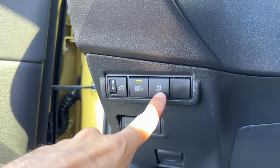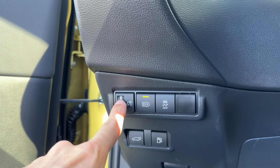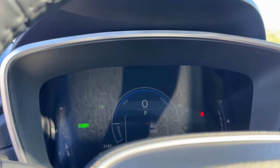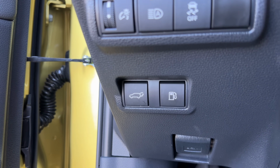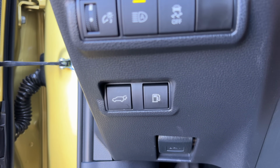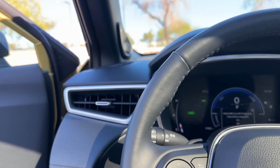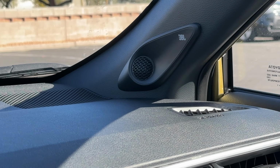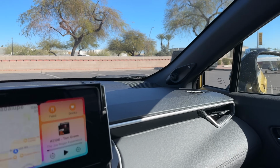Some switches down here. You can turn traction control off here, your automatic lights, your brightness for your displays up here. So here's fully bright and here's dim. And then you have a button down here that automatically opens and closes the trunk, and then you can pop open the gas cap right there as well. So all good features. Again, all simple. Nothing is crazy advanced in here. I do think the $800 option for the sound system is worth it. I think you'll appreciate that for your podcasts and just the music you listen to.